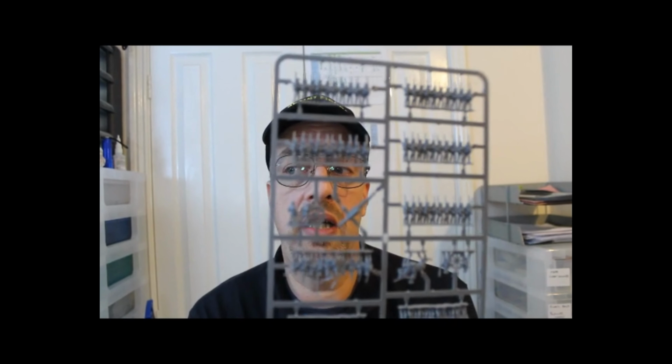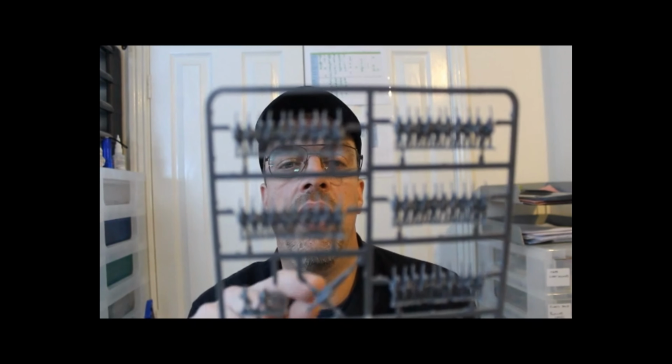The artillery is 40mm by 30mm. They come in three pieces, so you have one, two wheels with the crew attached, which is a very different way of doing it, and the artillery carriage here with the barrel on it, obviously. The command bases you saw earlier, just a simple 20 by 20.